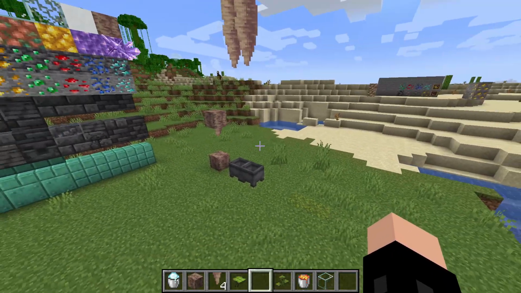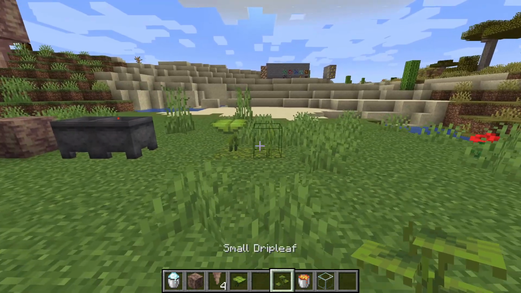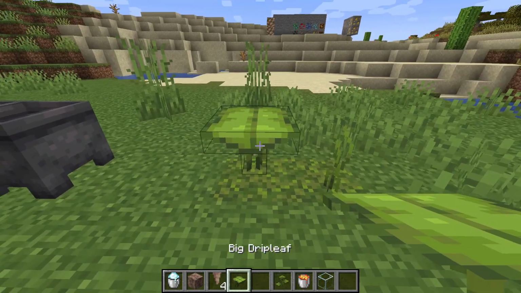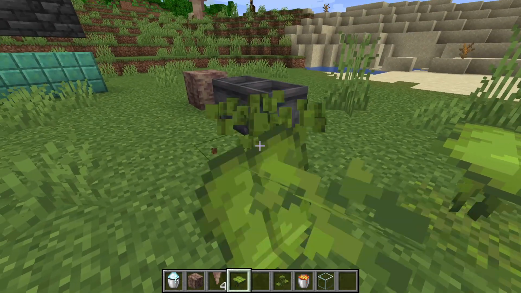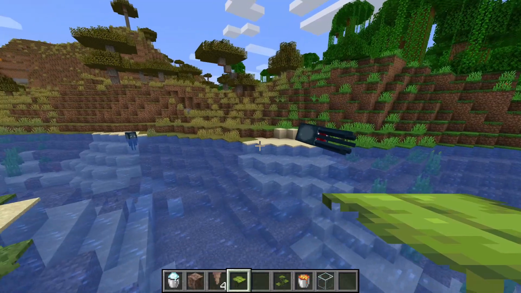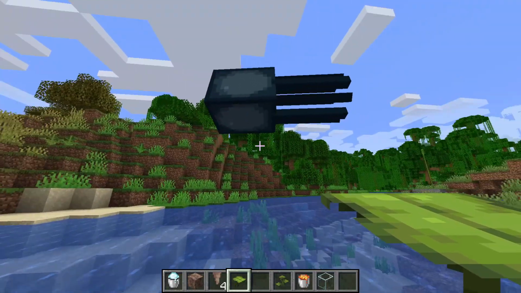However, there are more technical blocks to cover. So next up, we've got the big drip leaf and the small drip leaf. Now, the small drip leaf has to be placed on moss, which is why it is down here. However, these big drip leaves can be placed absolutely anywhere. And therefore, this makes some great parkour, because if you stand on one of these things... Oh, wait a minute. I think my tick speed might be a little bit too high.